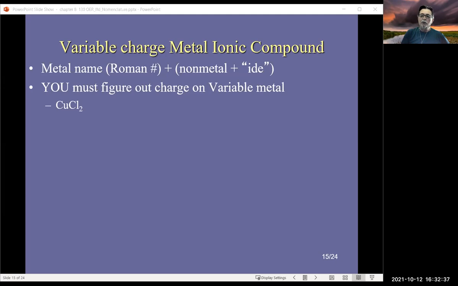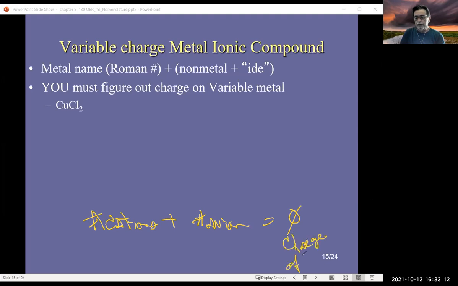The question is, which one? Okay, so we back calculate. That's how we do it. Because remember, the number of cations plus the number of anions, for 99% of the compounds, equals 0. A more broad equation would be the charge of the compound. And now I'll use an example to show why that encompasses a lot more examples.